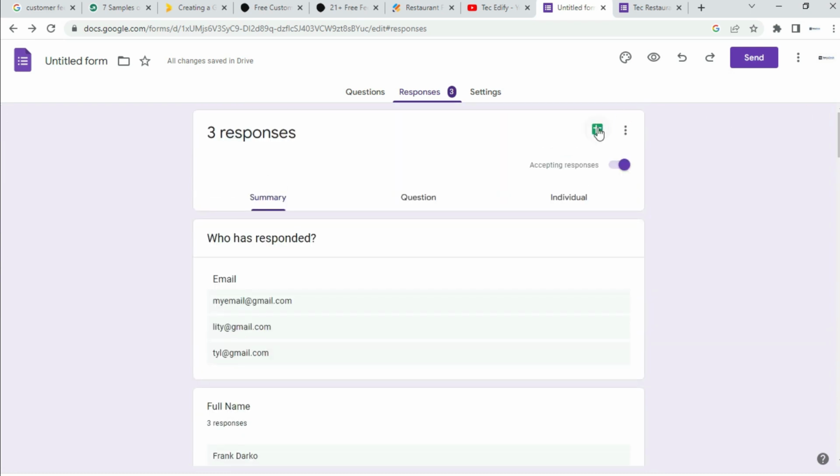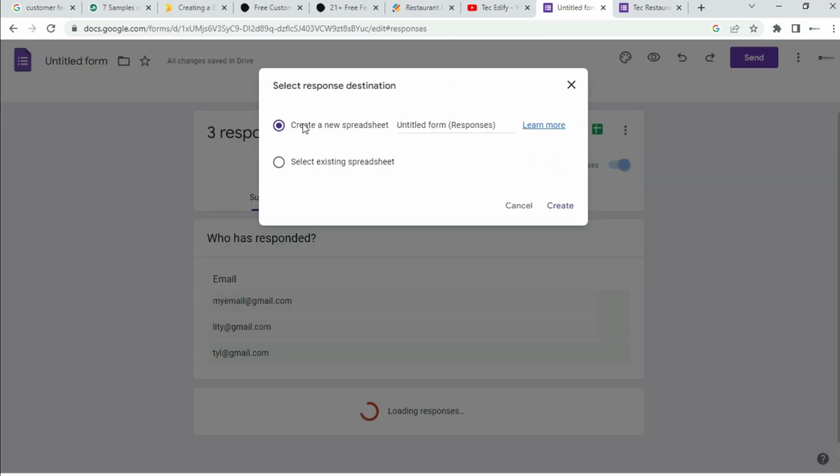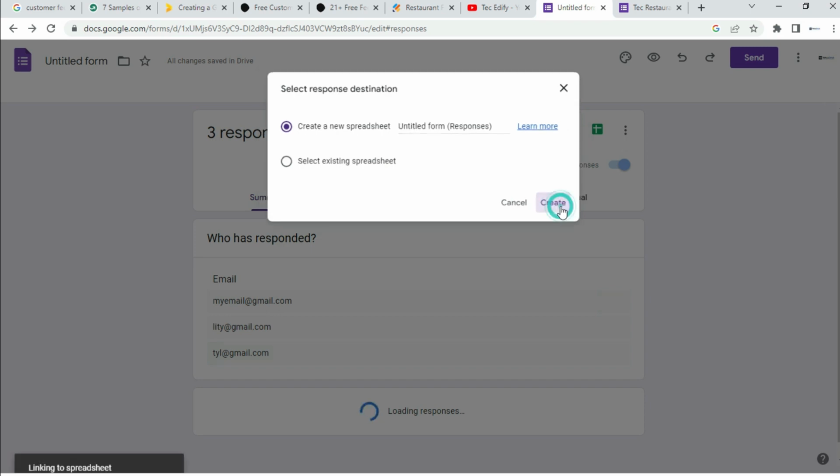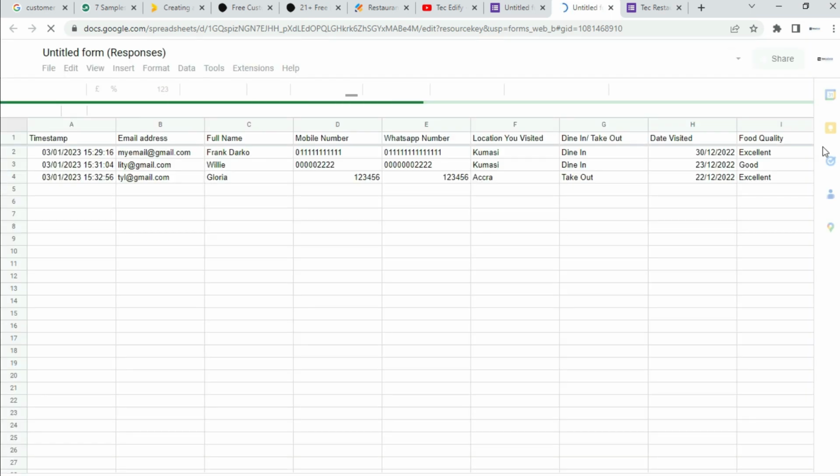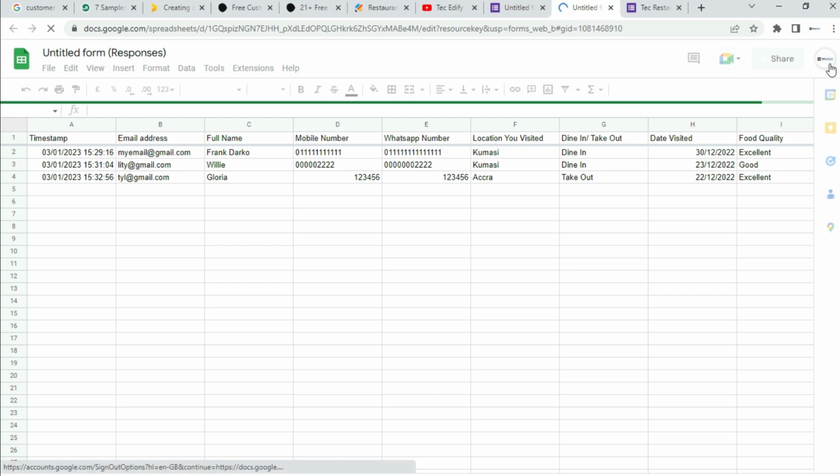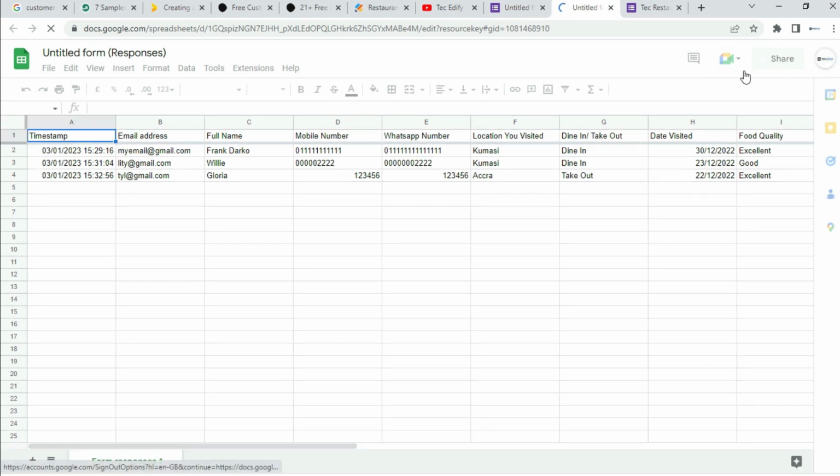Now let's see how to extract this data into an Excel sheet. What you have to do is click on this one. Over here you click on create a new spreadsheet, then click on create, and automatically it opens in Google Sheets. A Google Sheet is also a spreadsheet application, part of the Google cloud-based tools that you can use.